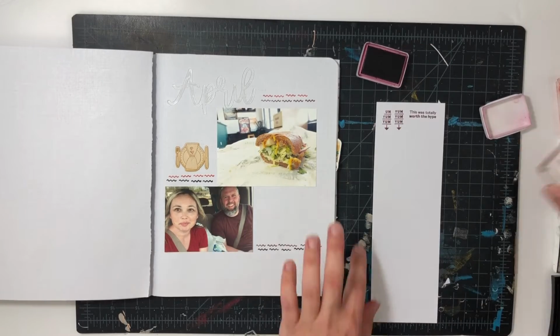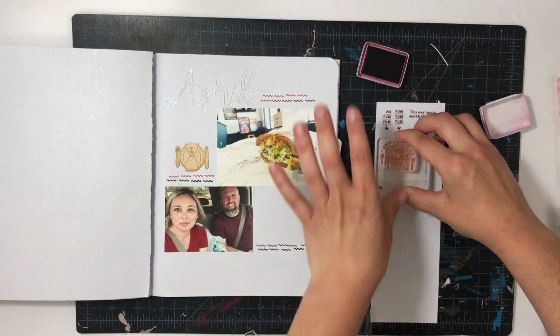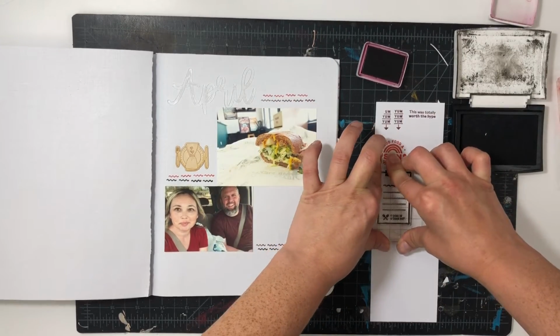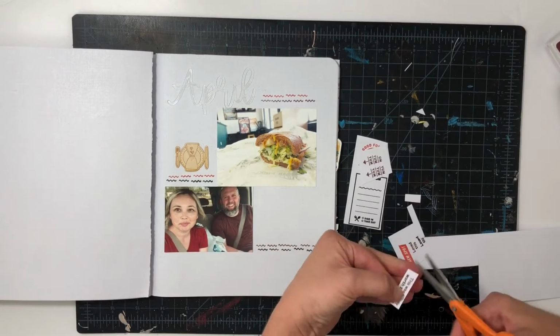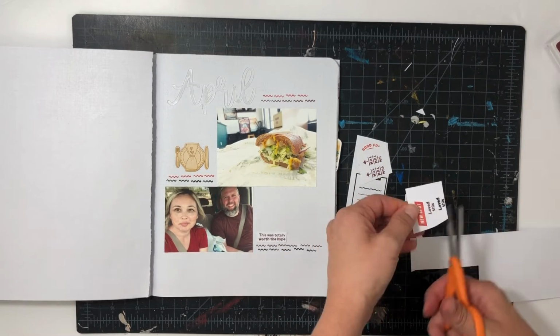But anyway, so I am stamping some squiggles. Also tried that a little bit different to add in the squiggle borders in the 3 different spots to frame in my collage. I kind of like it. It turned out different, and I didn't get them very straight, but that's okay. It's still a great way to add a border and something, like I said, a little different.